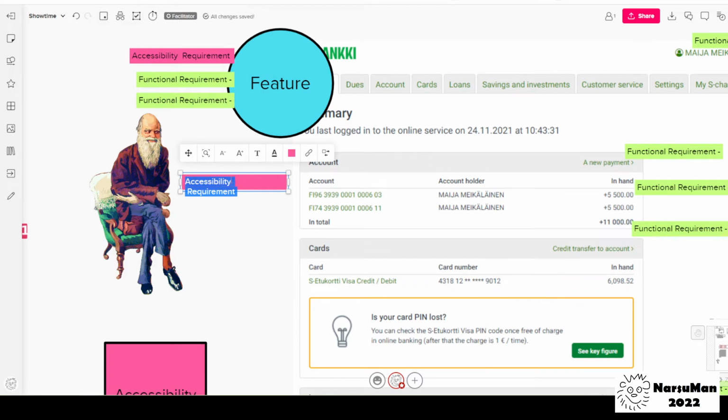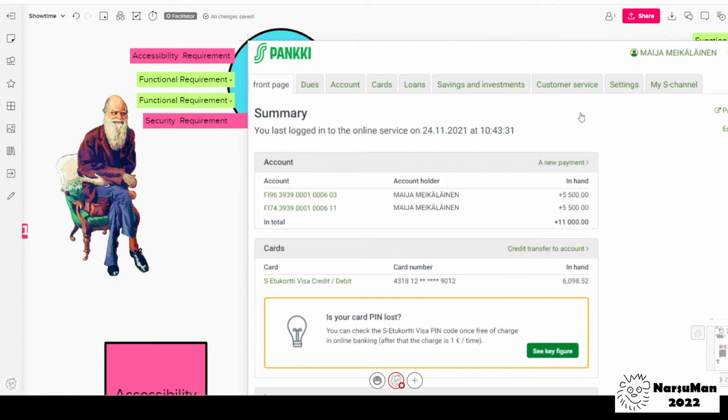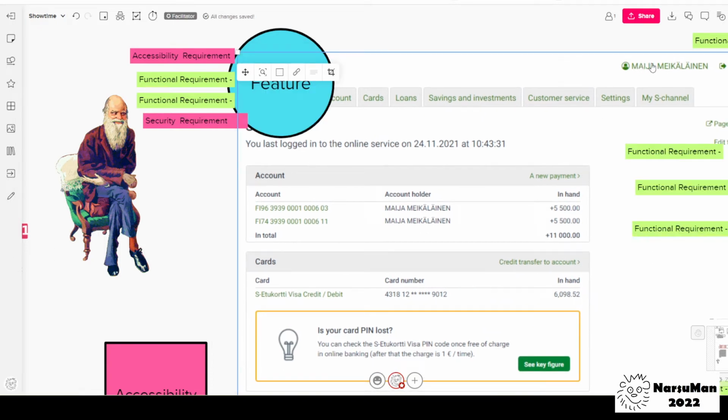And when we take another element, I just take this as an example. I take one area and I put here the security requirement. It can also be one addition to the feature description. What are the security requirements? It means that when you are opening this page, you have to be logged in. It's natural that, of course, you have to be logged in to a page if you want to see these elements.